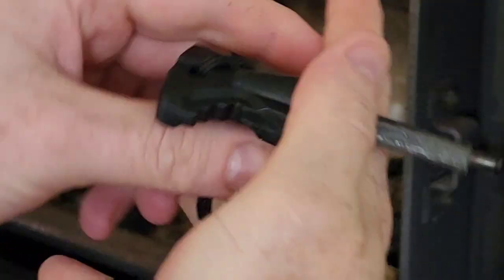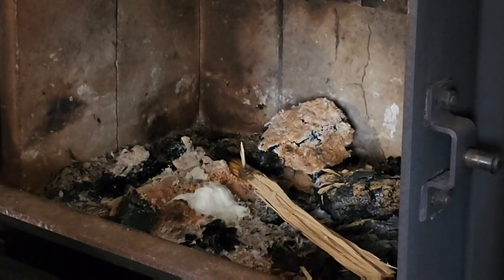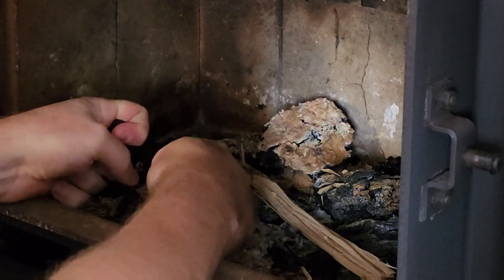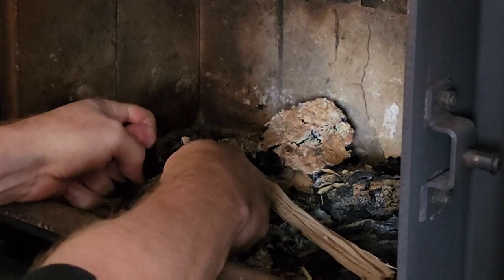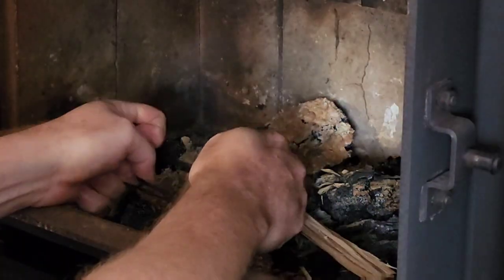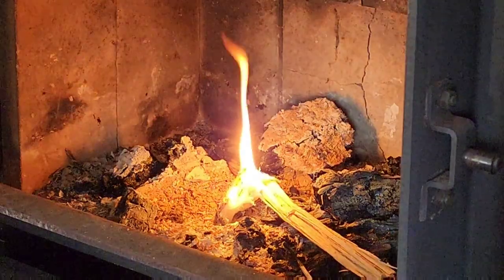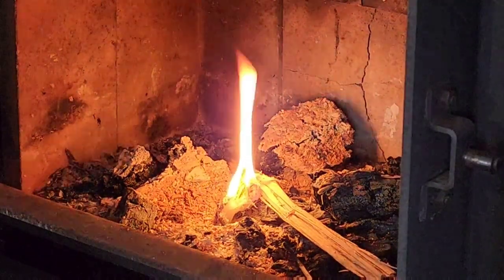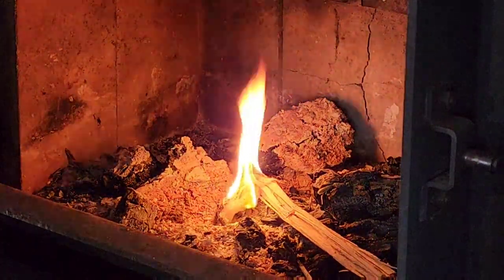Rightio. So for shits and giggles, I went and got a flint and steel as well. Let's see how this goes. I might just pull back that zoom. It didn't take the first couple of sparks, so we'll just try again. Get a little scrape off. There we go. Light type of flint and steel. Which is what I had hoped for, because this is what I want to do — get a whole bunch of gauze impregnated with the Epiderm Ointment, and then put them in a clip seal bag and hopefully they'll last for a while.